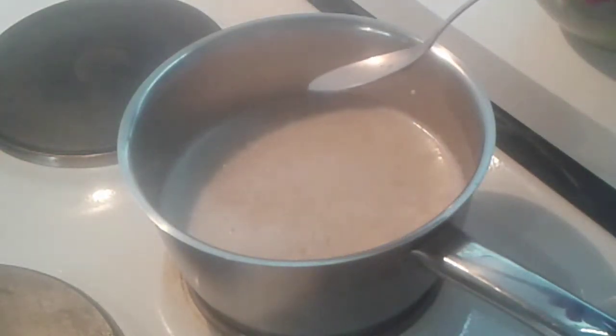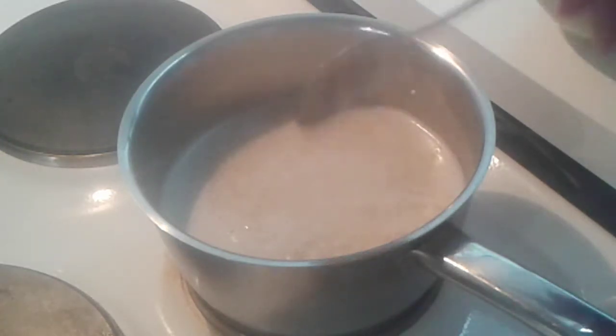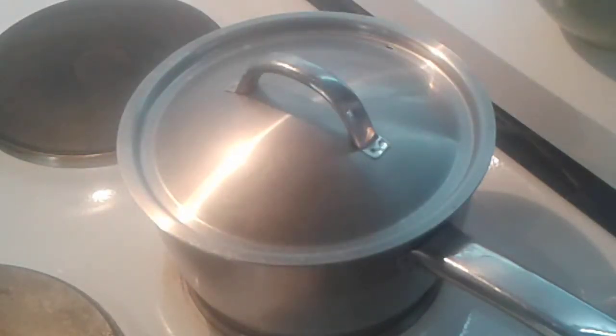Lower the heat. Just let it simmer. Put on the lid for a while. It's collecting the heat.